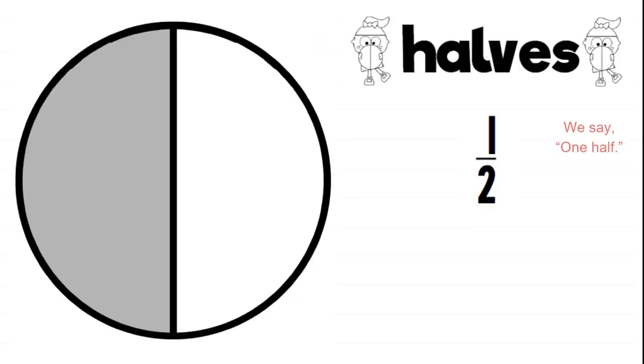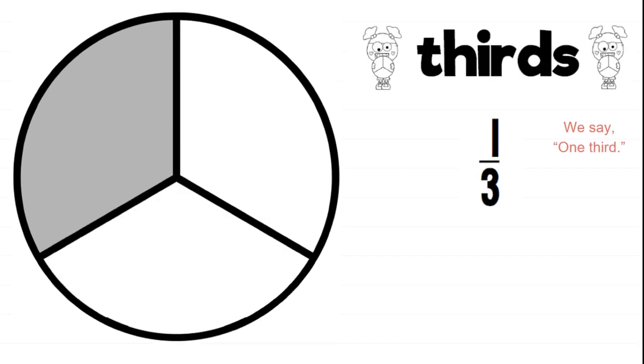Okay, so when I said we were talking about the names, when something's split into 2, it's halves, but if we have 1 that's colored, like in this picture, then we say 1/2, okay? Here, this circle is cut into 3, so it's thirds. When we have 1 colored, it's 1/3. If we had 2 colored, it would be 2/3. We looked at that on Monday and Tuesday, when you did your fraction writing worksheets. I believe it was page 86 and 87, okay?